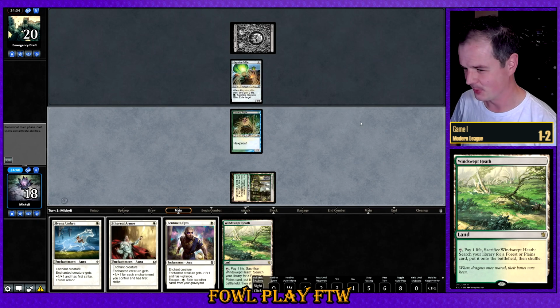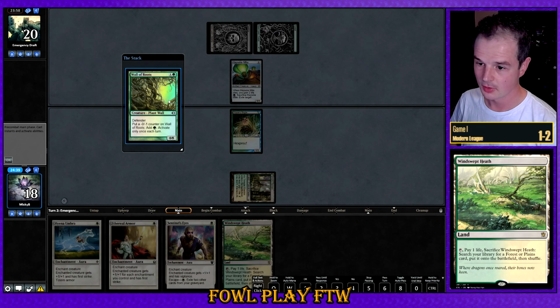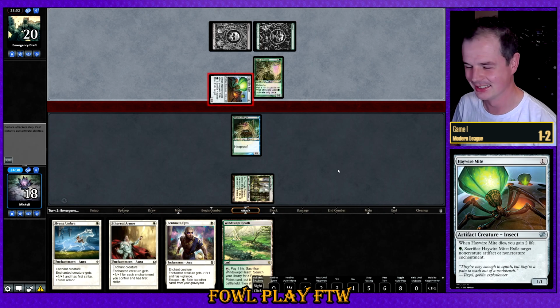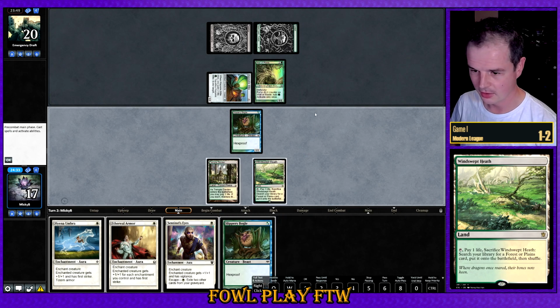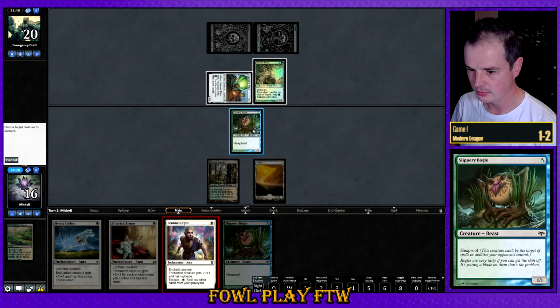Alright, we hit our land drop, which is nice. We pretty much only want to see auras from this point forward. Wall of Roots, so probably Yawgmoth. Attacking with Haywire Might. Block? No. Not quite that crazy. Another Bogle. Oh, it could have blocked. Look at me misplaying.